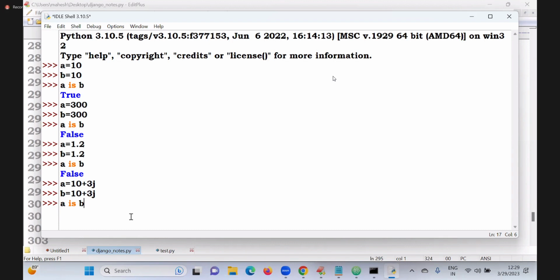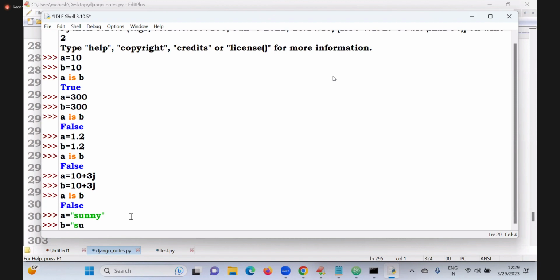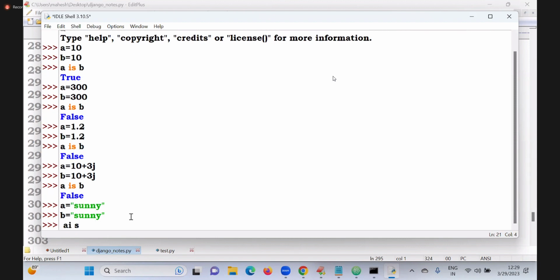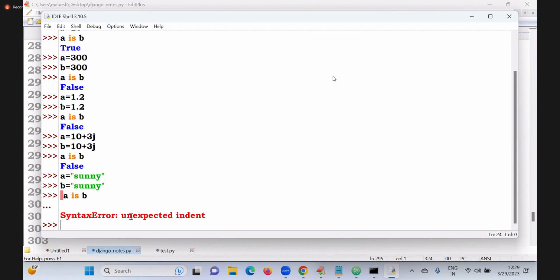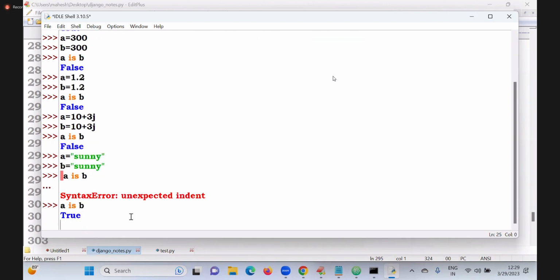You have to check why it is coming true, why it is coming false. If I give A equal to Sunny, B equal to Sunny, A is B: true.